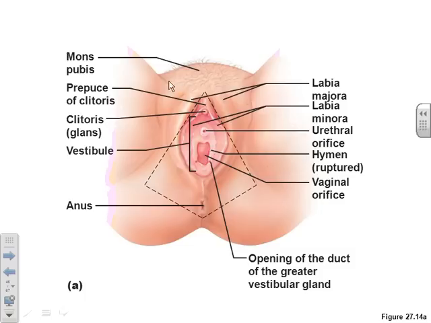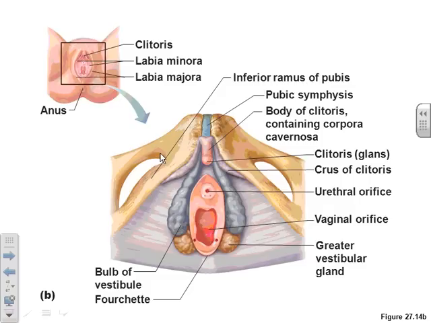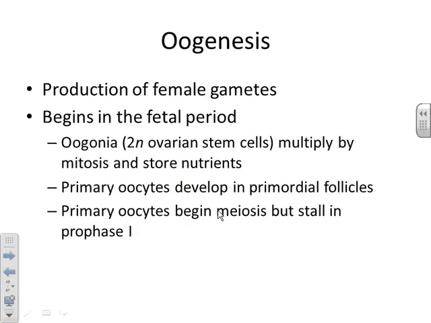If we take away the outside layers of skin, this is what you would see on the inside of the female body. I think this is just an interesting picture to show you because it gives you a close-up picture of the clitoris. And we can all look at this and tell exactly what the clitoris looks like because we just covered the male reproductive system. The clitoris serves some of the same functions on a female that the penis serves on a man. It's an excitatory organ. It is able to become engorged with blood during excitement and things like that. It's just sort of an interesting picture to see.